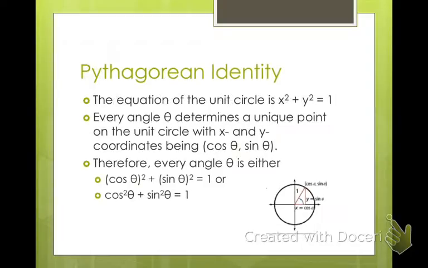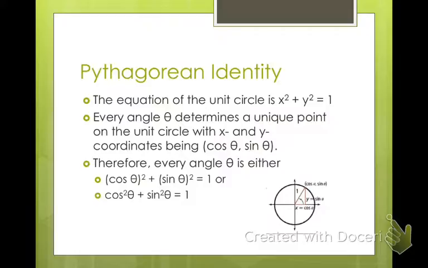And we also have Pythagorean identities. If we use a unit circle, the standard form of the unit circle is x squared plus y squared equals 1. Every value on that circle is an xy coordinate, or cosine theta, sine theta. So for any point on the circle, it'd be cosine theta squared plus sine theta squared equals 1. Or, written without parentheses, cosine squared theta plus sine squared theta equals 1.